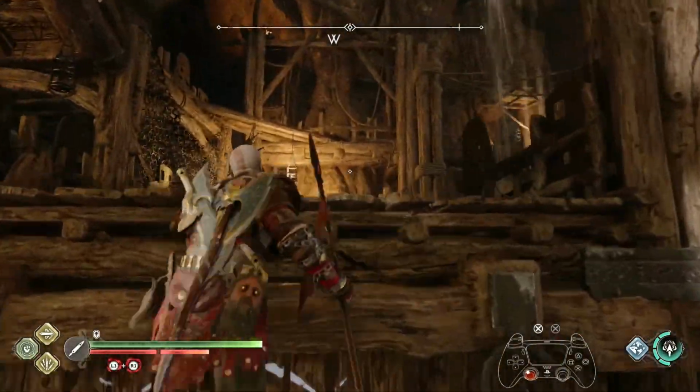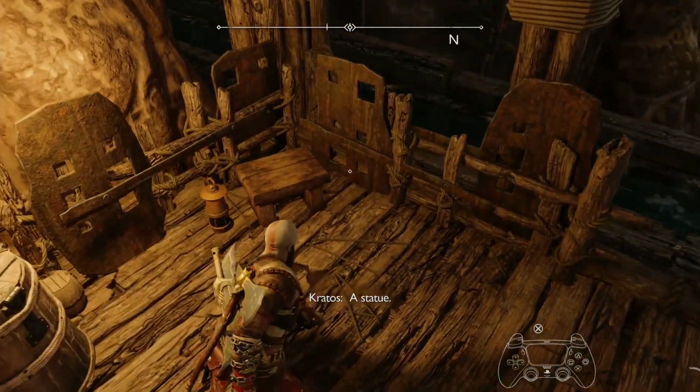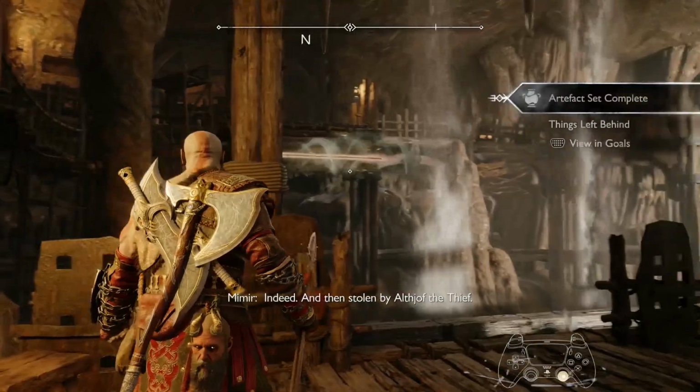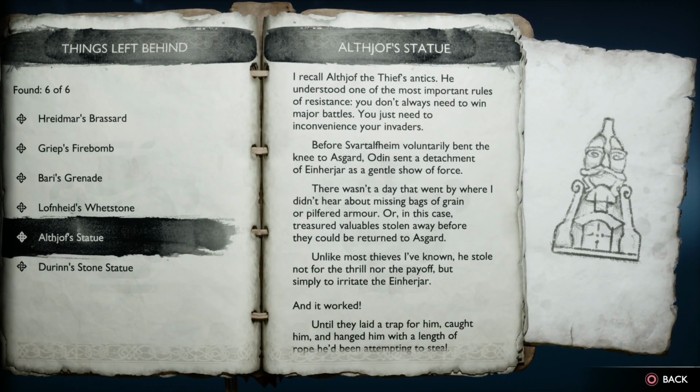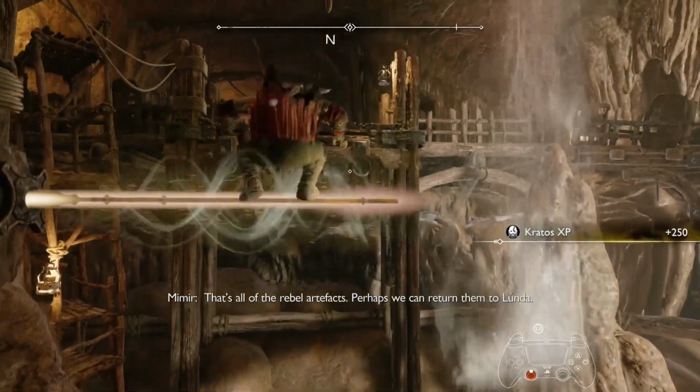You want to lob that spear into that spear hole, guys, then grab this artifact. This artifact, 36 of 43, Things Left Behind. It's his statue. Like I say, 36 of 43, and that should have completed that set, guys.